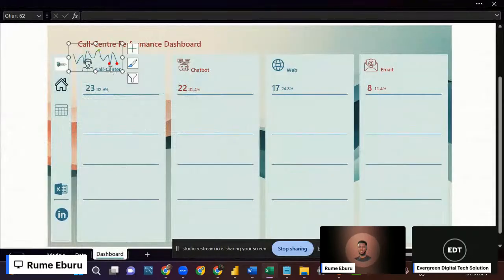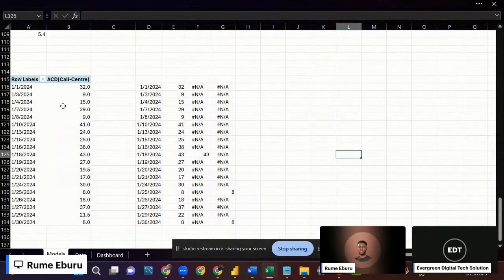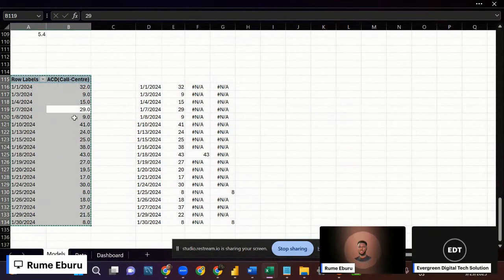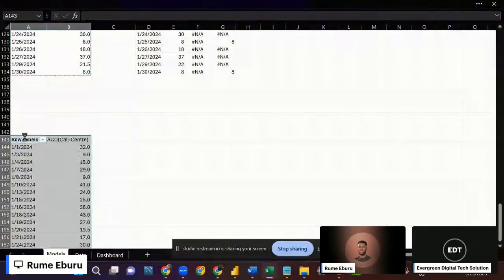So I can just bring it this way. Okay, so you can see what we have there. So that's the design there. Okay, so now let's do the next one, which is the chatbot. So we'll do the same thing. Just come here, Control A of this, paste it here.